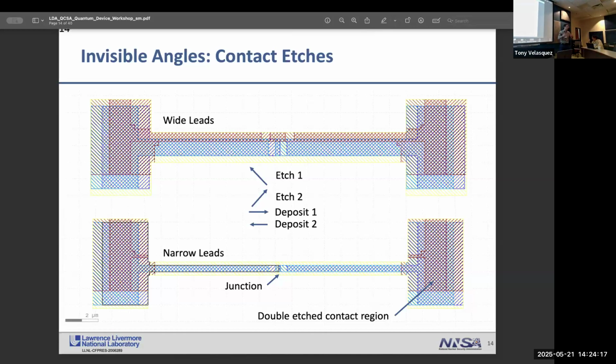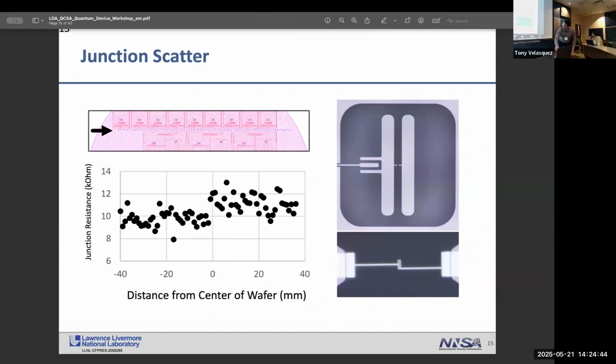You'll make a cratered silicon surface, and then you're going to put your junction on that, and that can lead to loss in the junction. So you use the angle to avoid etching in the region where the junction will live.